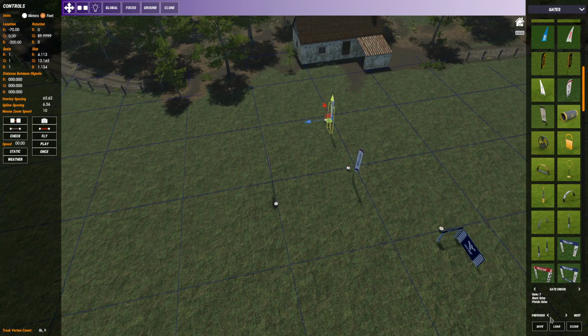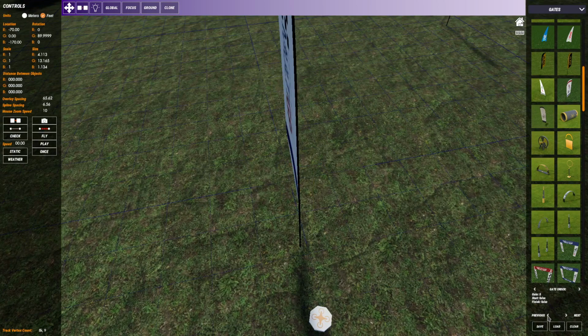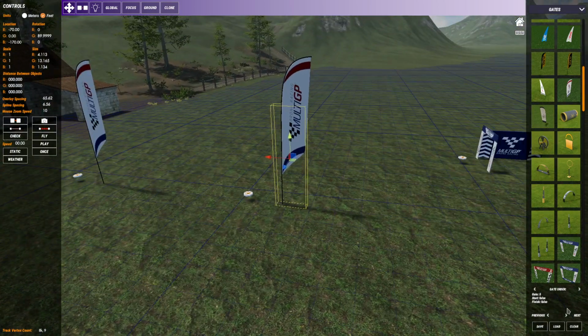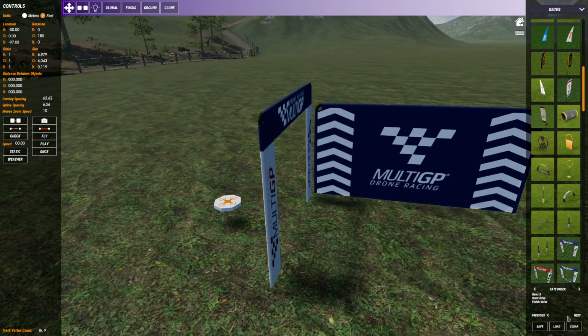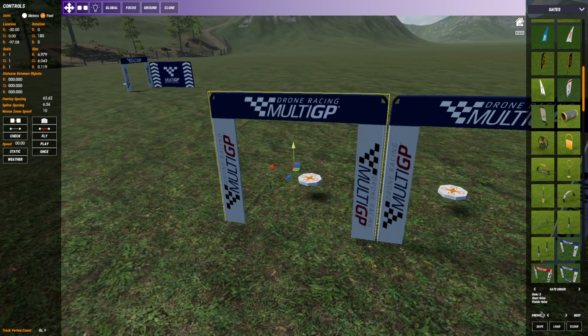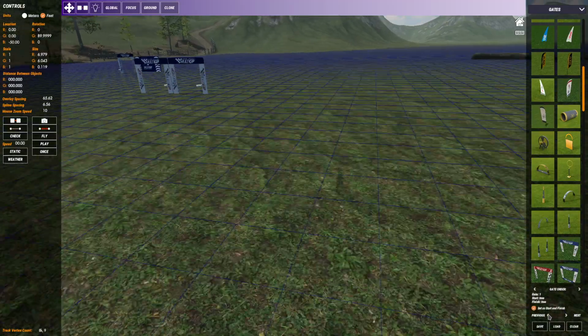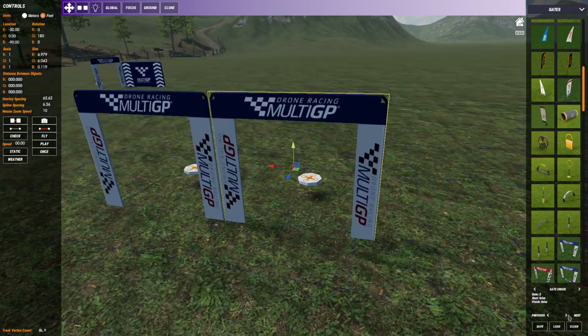So we'll just go in reverse order here. So that looks good. Good. Sometimes if you just go back and forth, you can get it to snap to the right gate. So we look good on this.